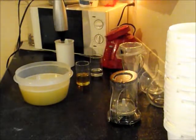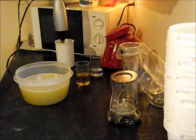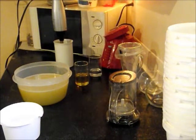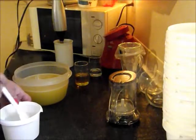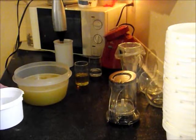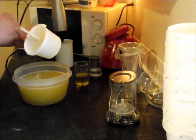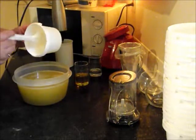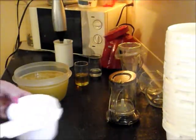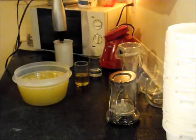All right, let me grab my lye just a second. I got it. Now, normally, I put rose petals on the top of this. Cannot seem to find them today. So we're not going to do that. We're going to keep it very simple.